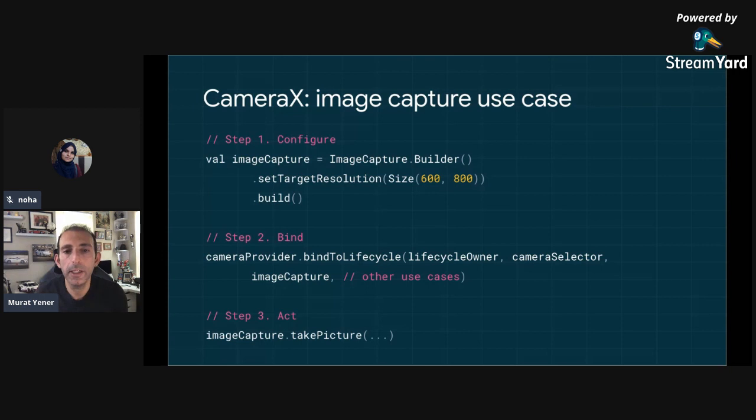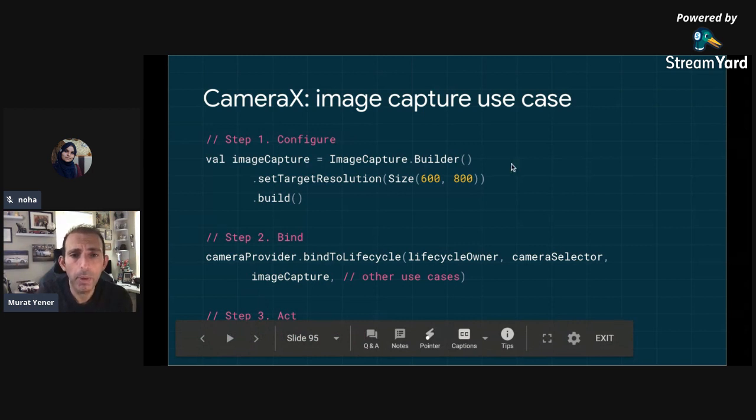One thing interesting here is this is an easy step. Yet, if you were using the standard old camera APIs and asked for a resolution which is not supported, you would get an error. In CameraX, the system acts smartly and gives you something close to that. So, for example, here, if 800 by 600 is not supported, it will get an image which is close to this, which the camera supports. So you would not get an error.